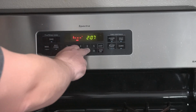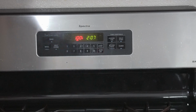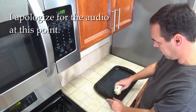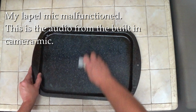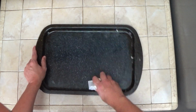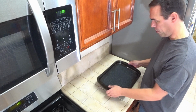We'll start by preheating the oven to 400 degrees Fahrenheit, or about 204 centigrade. We'll also need a cookie sheet to put the hot dogs on, and this can be greased with butter, cooking spray, or you can even just put a piece of parchment paper down to stop our pigs in a blanket from sticking to the cookie sheet. Now we can start making our dough.